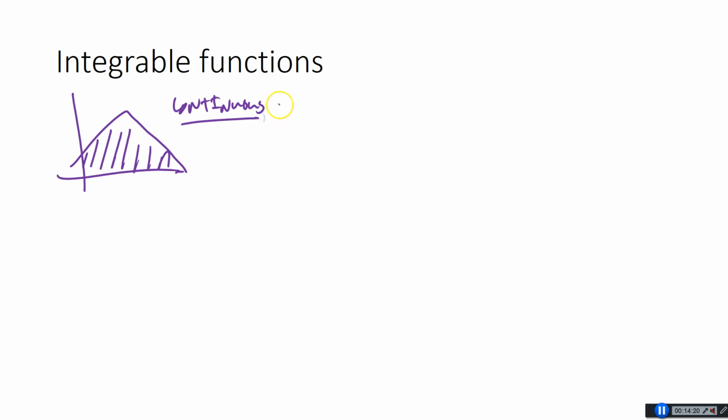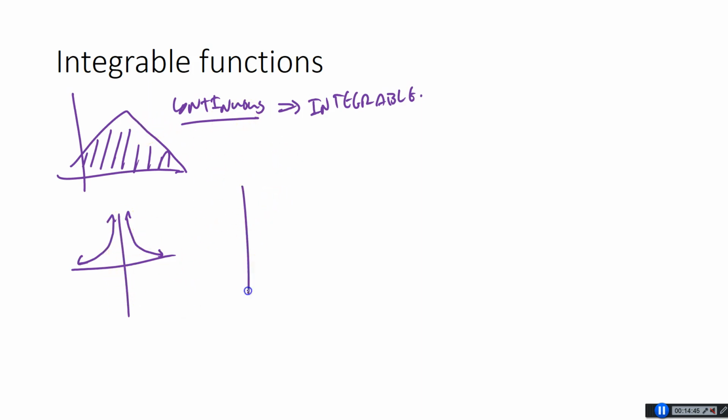So here's the deal. Continuous functions automatically are going to be integrable. If you have a continuous function, integrable, no problem. Okay? If you have discontinuities, things get a little bit dicey, right? So if you tried to integrate across a vertical asymptote, we're actually going to talk about this in chapter 8. There are some vertical asymptotes that you can integrate across, which is weird, right? But for now, we're not going to focus on those. But continuous functions will definitely work.